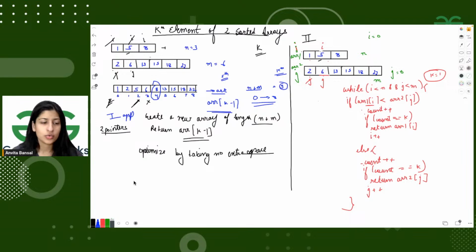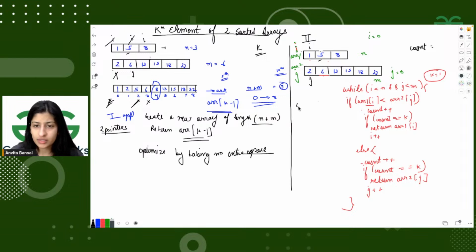So let's say you were at this index. Now the comparison will be made with 5 and 6. Your count is right now 1, 2, 3. Let's do the iteration again from the beginning, and then we'll write the next part of code. Okay, let's do the iterations. So I is at this position, J is at this position.